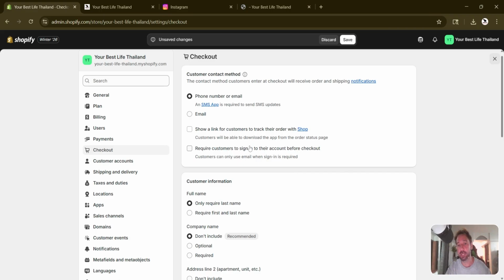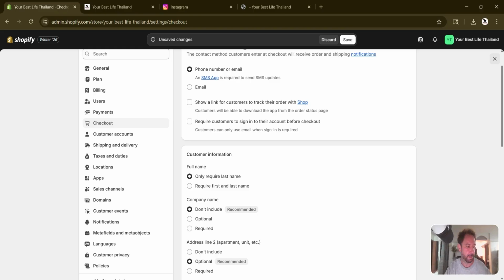Require customers to sign into their account before checking out. So basically, it's kind of like actually requiring them to have an account or not. It's up to you. Of course, if you don't make them have an account, then it's less of a barrier for them to purchase something from you. If you force them to have an account, I don't know, you could do certain things with that, I guess, if you're creating community and all that, but you don't really need them to have an account.